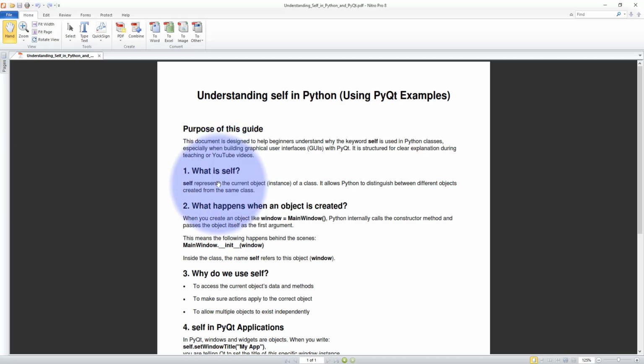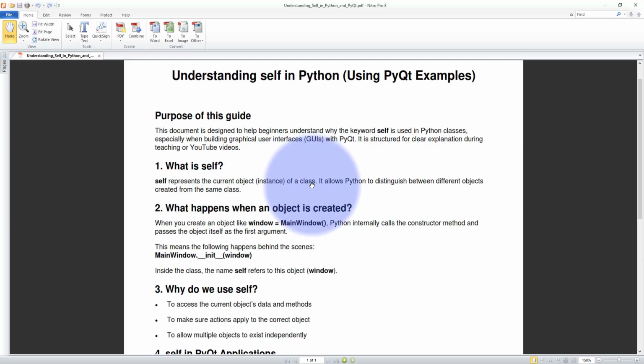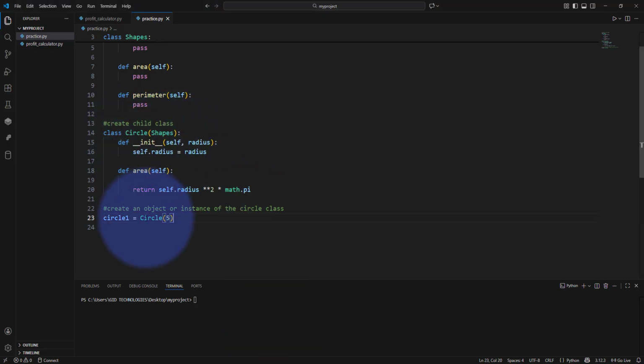Now, what is self? Self represents the current object or instance of a class. It allows Python to distinguish between different objects created from the same class. Now, when you come here, I've created a first object. So I can create different other objects like circle2.